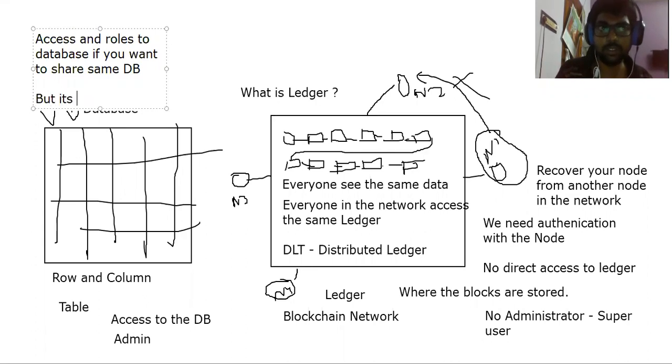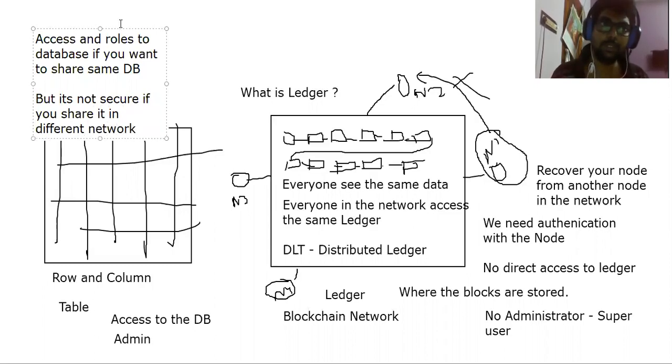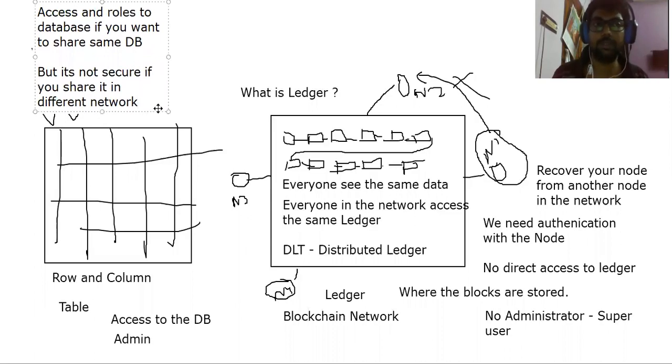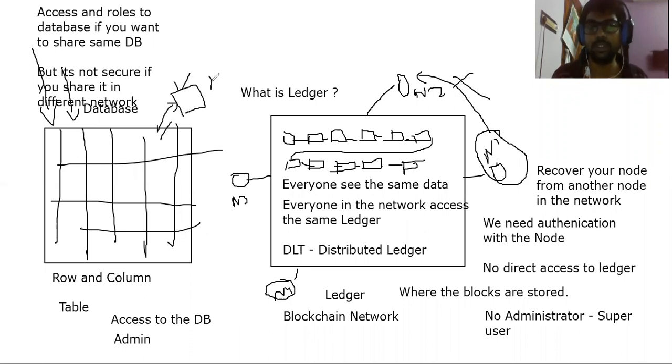But it's not secure if you share it across different networks. If it is the same network, it is fine, but with a different network it is not possible. So what you will try to do is create another database, or a database cluster. But this one is different and that one is different, so the admin can change things here, and there is another admin over there.